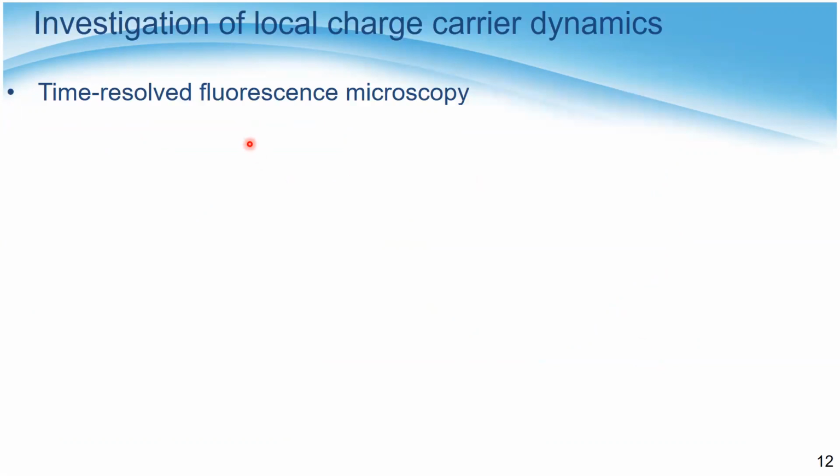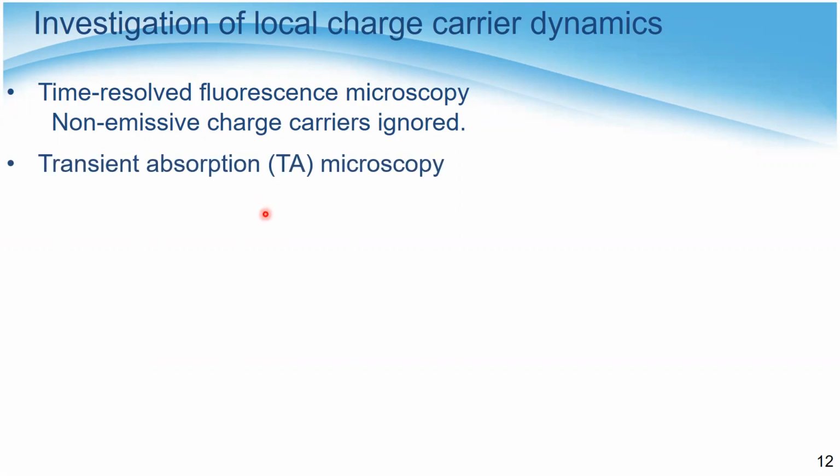For studying the local charge carrier dynamics, of course, people may think that time-resolved fluorescence microscopy is one of the good options, and it's true. In the case of photocatalytic or photo-dependent materials, this method could only detect the emission of charge carriers. In the process of the charge, there are many non-emissive charge carriers, so they are ignored.